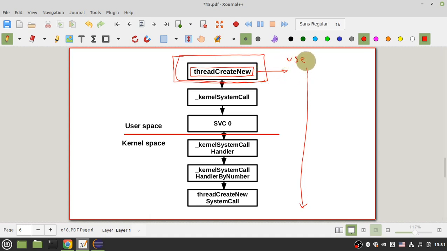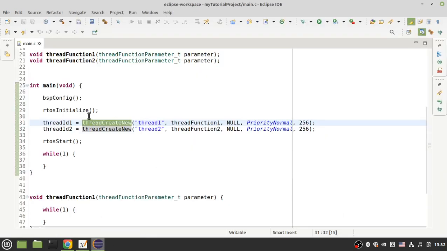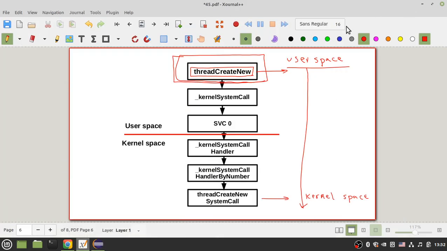We have a user space system call, and we have another threadCreateNew, which is a kernel space system call. But talking about system call structure, I want to start with the user space system call threadCreateNew, this function. In future parts I will talk about and describe all of these parts.